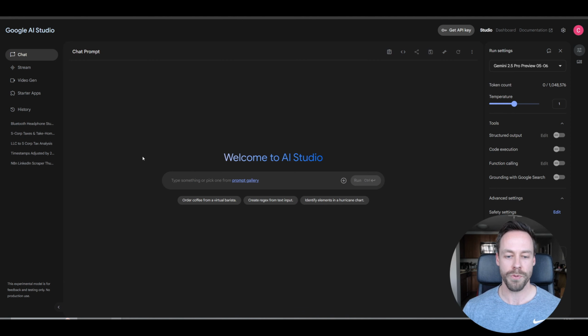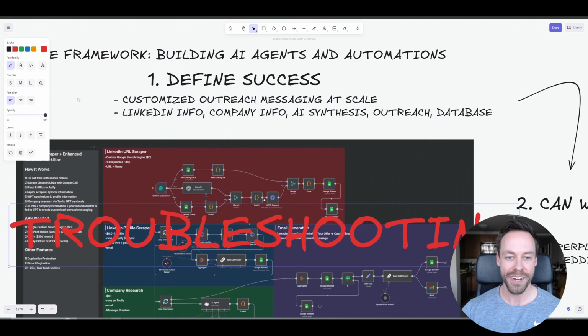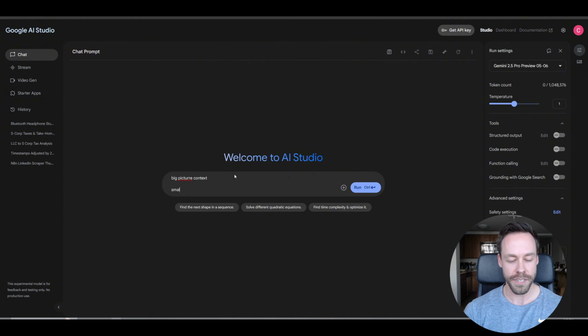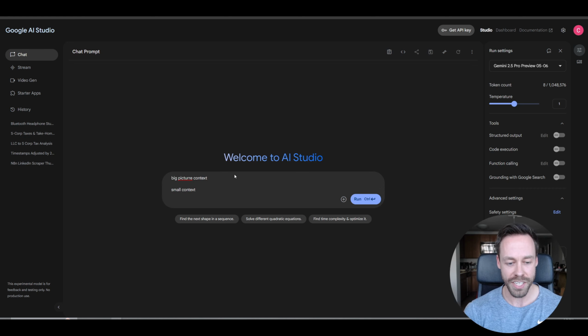And so here is your process for troubleshooting. First, you're going to give it big picture context. What is success? That's the context, right? What we defined in step one, what are we trying to do? You're going to tell AI the exact same thing. Here's my workflow. Here's what I'm trying to do. So big picture context. Next thing we're going to do is give it small context. What's small context? This is the actual problem I'm having on the specific node. Hey, I'm trying to do this within this bigger workflow. Here's what's happening. And then you're going to actually give it data.